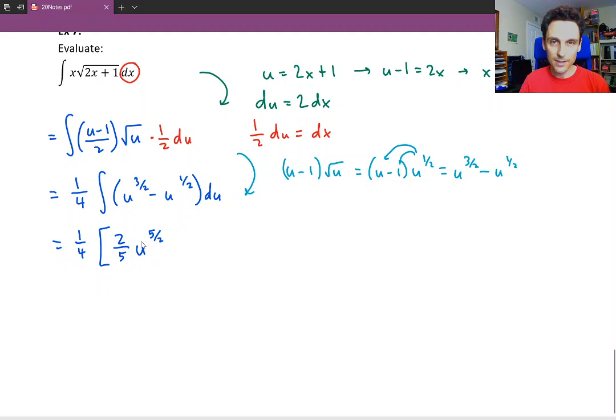A lot of times when we're doing this, especially the farther on we go, we're going to be doing this kind of a trick to save us time and to not have this divided by a fraction business going on. Dividing by a fraction, we know, is like multiplying by the reciprocal. So we might as well just go right to it. Let's think about that same trick here for adding 1 to the exponent. So 1/2 plus 1, to add 1 to this fraction, we're just going to add the denominator to the top to get 3/2. So 2 plus 1 gives you 3. We have the same denominator. And then when you divide by 3/2, that's like multiplying by 2/3.